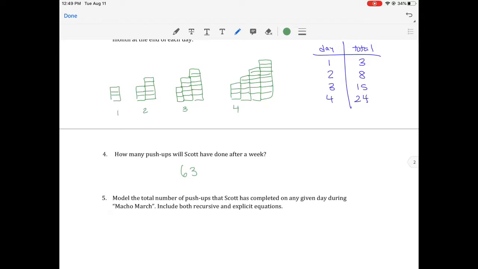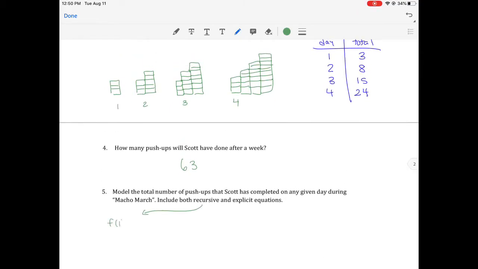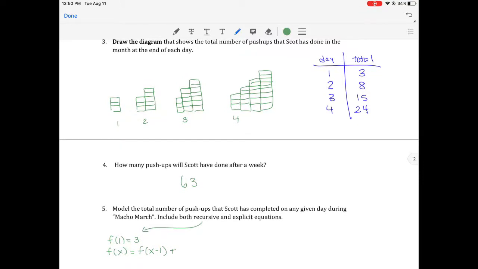So for our different equations, one way you could look at it, I think the recursive is a little easier. Okay, so if we say on our first day, we're starting with 3. And then on our next day, whether you do f of x or f of n, we start with how many we had previous, and then we're adding some number. So this is where I find it easier to look at. To get to day 2, I'm adding 5. To get to day 3, I'm adding 7. To get to day 4, I'm adding 9. To get to day 5, I would add 11. I get 35, right? So we can see that pattern.